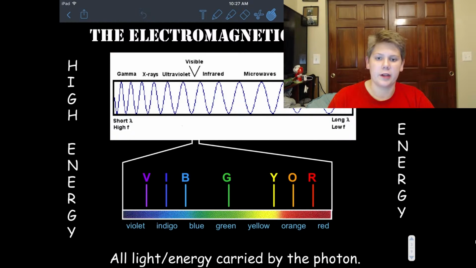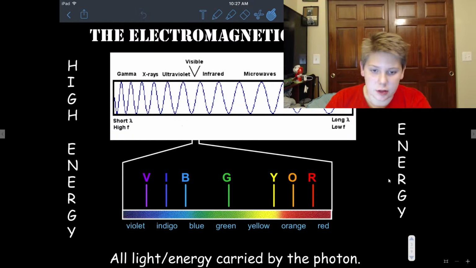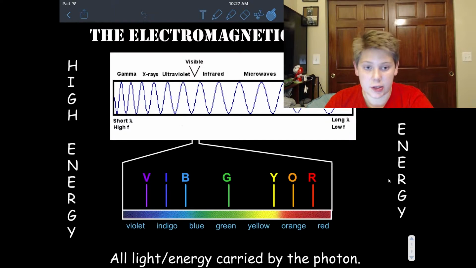So, what is the electromagnetic spectrum? Well, it's classified by the wavelengths into radio waves, microwave, terahertz radiation, infrared, the visible region that is perceived as light, ultraviolet, X-rays, and gamma rays. So, that's the one on the top. And the things on the bottom are the frequencies of the color. So you can see that the red has the least amount of energy and least amount of frequency, as it correlates with the radio waves. Then, violet is all the way to the left as with the gamma rays, with the highest frequency and the highest energy. As it says on the left and the right, high energy to low energy.